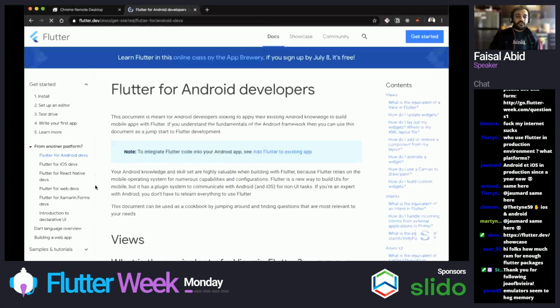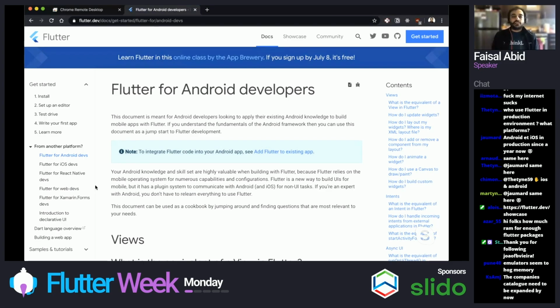And so if you search up Flutter for Android developers, a very smart person wrote Flutter for Android developers, and that smart person is me. I was asked by Google a couple of years ago, actually a year ago, to write this documentation. And what I did was I went through my entire Android history, right? And I said, what are the things that I always ask myself when I'm building a Flutter app about how did I do this in Flutter? How do I do this in Flutter that I did in Android?